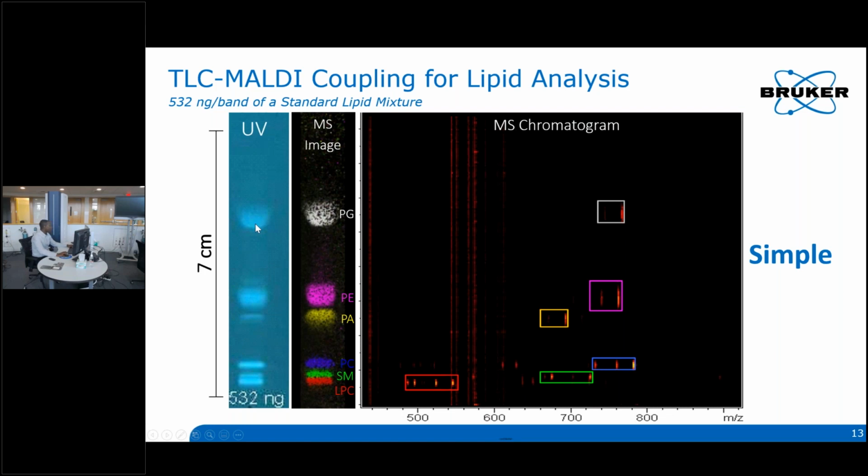But although you can see the different bands, and that you have separated them nicely, you're not able to identify the different compounds under these components that you see on the UV.